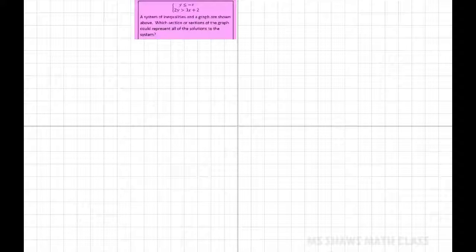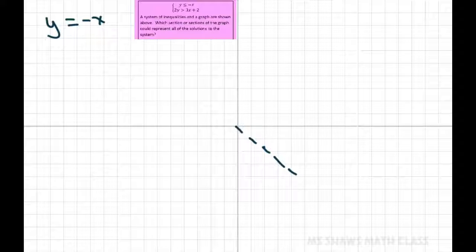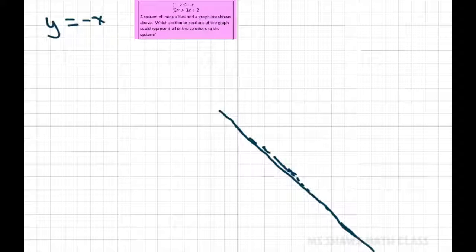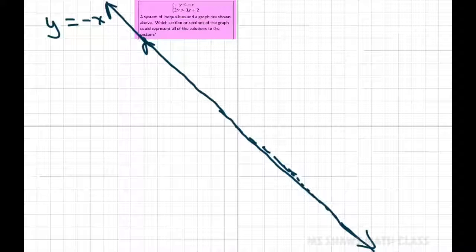Let's just pretend we have y equals negative x. If we do that, we know that that is this line right in here, the reciprocal function. Let me make sure I get this graphed right. So you draw the graph, and it should kind of be a diagonal here. It's very hard to draw on this thing, but let's see if I can do it. So it's something like that. All right, I can continue on off the page.